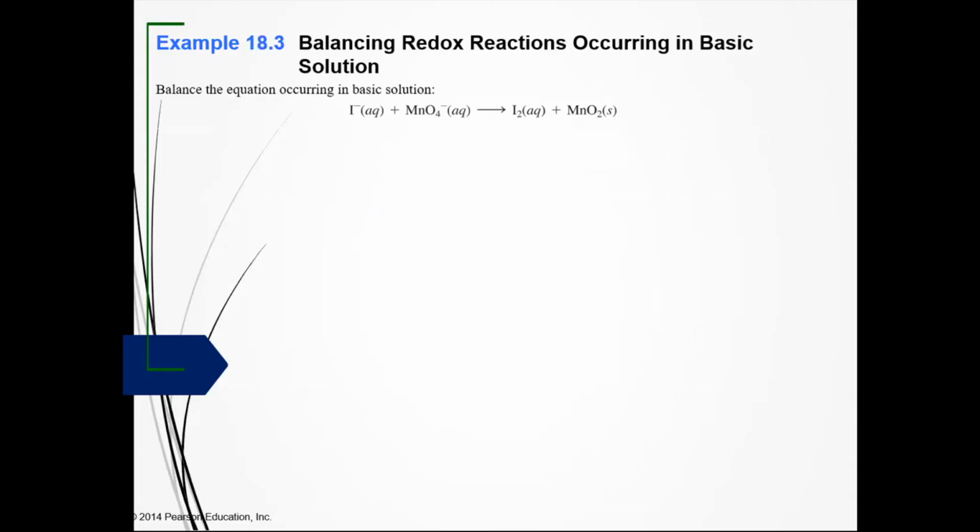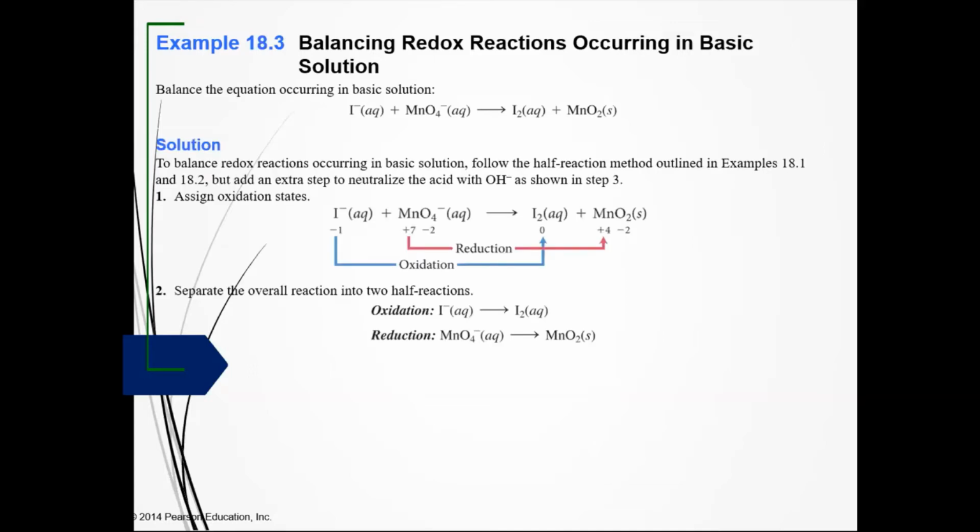All right. So we assign our oxidation states first. Iodine is a -1, Mn is still +7, right? Iodine has an oxidation state of 0, right? Our Mn is going to a +4. So we still have the reduction being the manganese, and we still have the oxidation being the iodine. We can separate it out into our half reactions down here. And then we need to balance them by their mass.